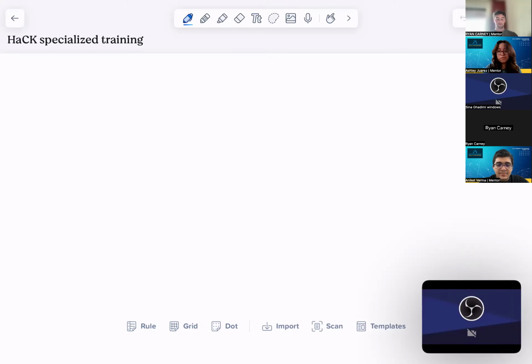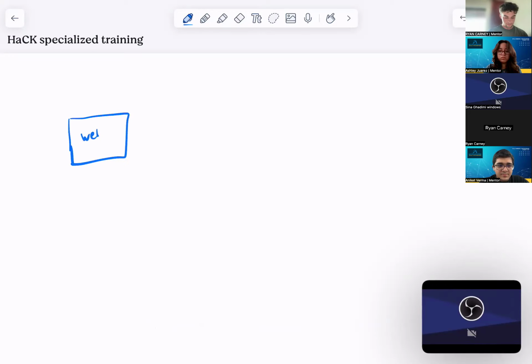But first of all, I want to go over how the structure of the connection is going to work. In this project, you guys are going to have a website, and then you are going to have your Raspberry Pi Pico.